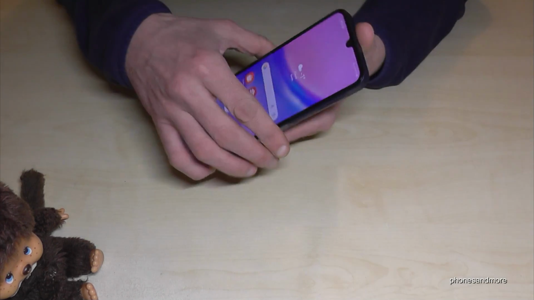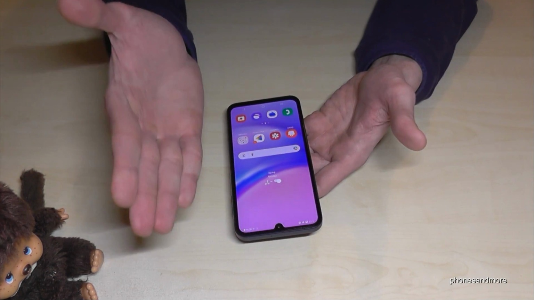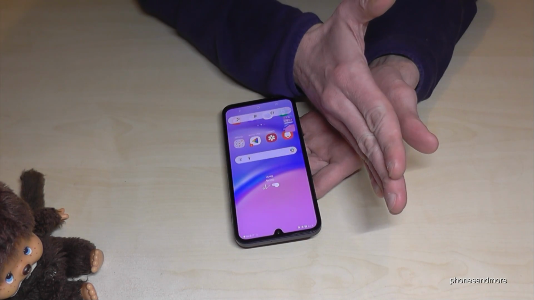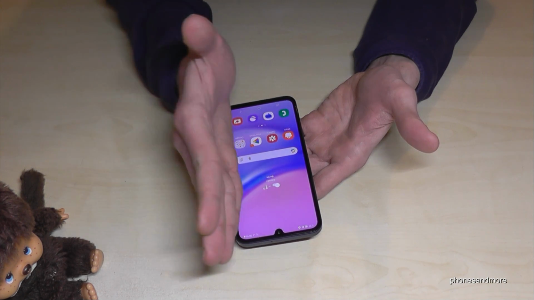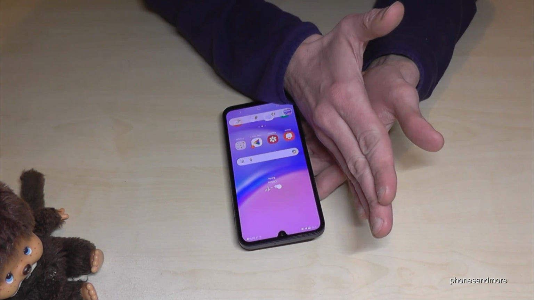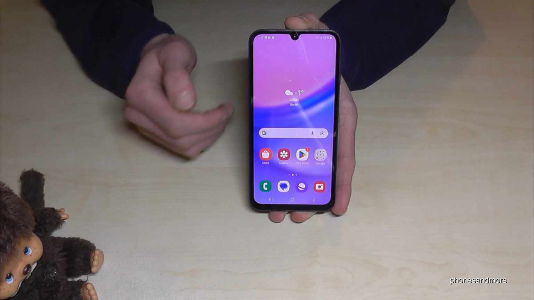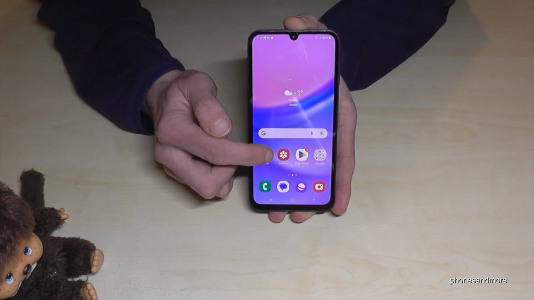And there's a second way to take a screenshot. And for that, you will need the edge of your palm. Just swipe it across the screen and you're having a screenshot as well. So one more time, take the edge of your palm, swipe it across the screen and you're having a screenshot as well. And where to find the screenshots after, of course, here at the gallery.